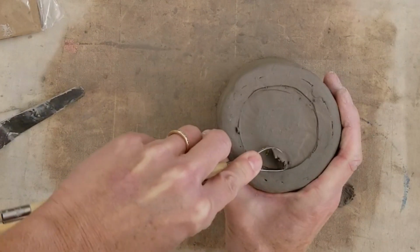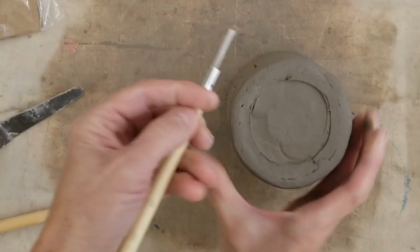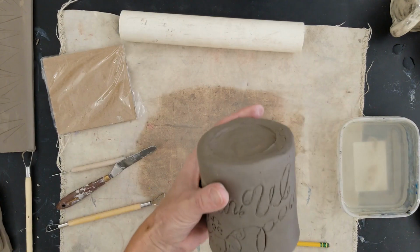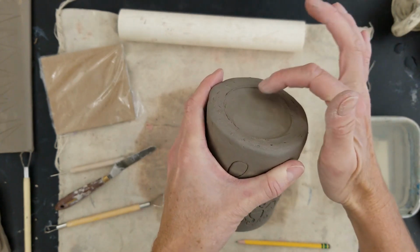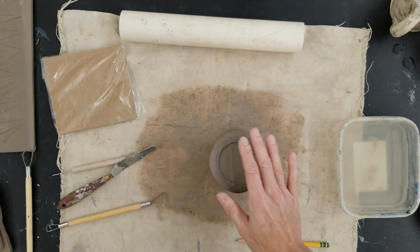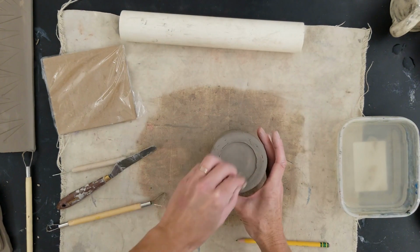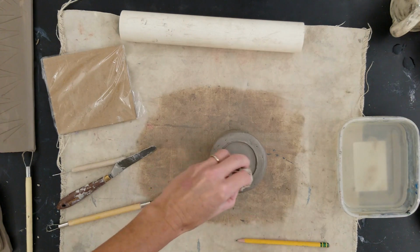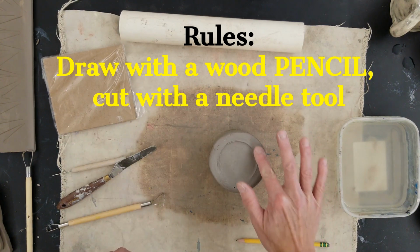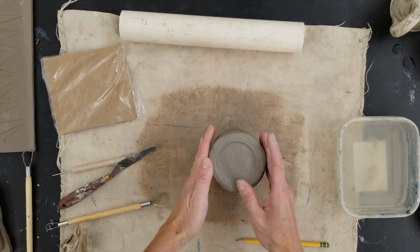And this is why this is a little bit thicker than the wall of your mug. Okay, you can see that it's not carved out very much at all. All right, I'm going to use my wet paper towel just to kind of smooth this out a little bit. And while it's turned around, put your name on the bottom, use a pencil. Don't ever use a needle tool to draw with, because you're cutting with a needle tool. You draw with a pencil. And those are the rules when you're working with clay.